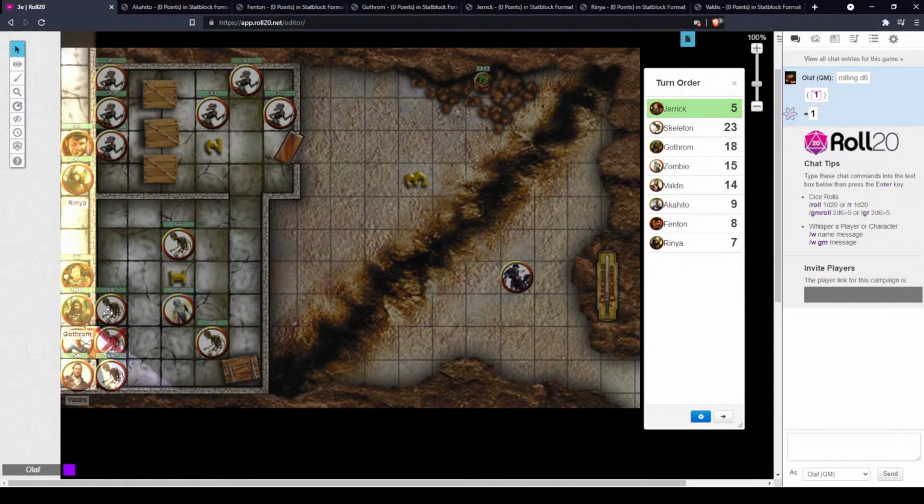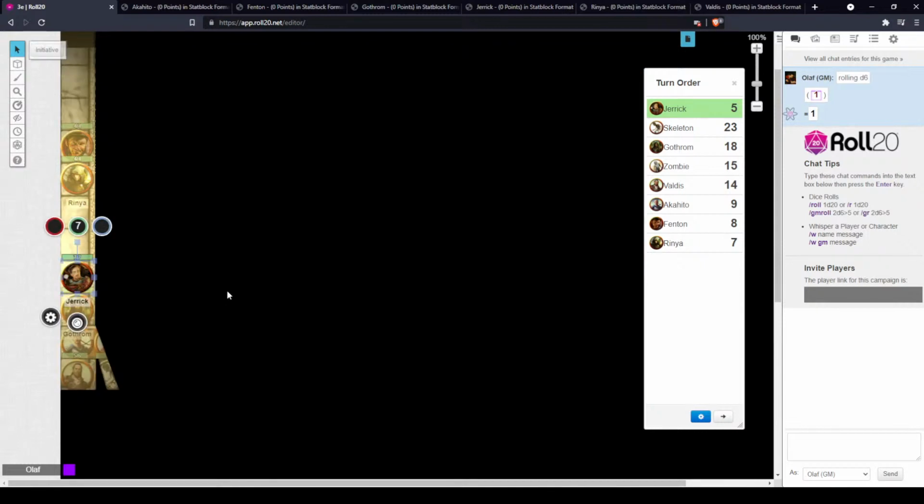Can he see much at this? Oh, I think I might have dashed something here. No, I've just selected the wrong layer. He can see the skeleton over here.